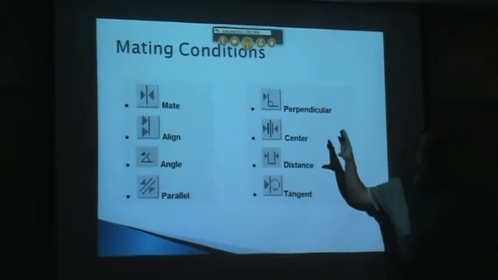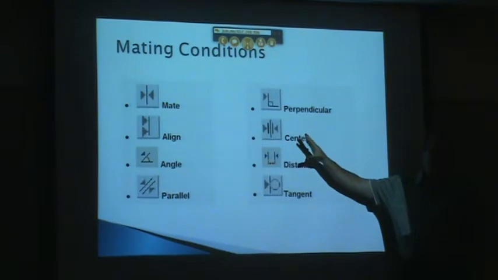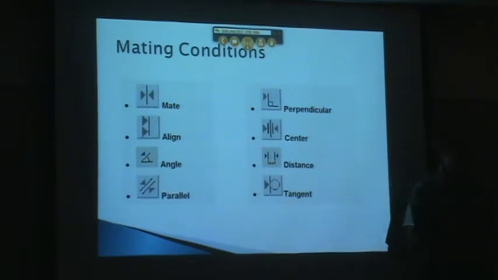You're going to want to make sure that you fully understand the mating conditions allowed on your CAD system. So this is a collection of the mating conditions off of NX. The CATIA mating conditions are called slightly different than this, and there's, I think, 4 additional ones that NX doesn't have. What you're going to want to do is make sure that you understand exactly how those mating conditions work.